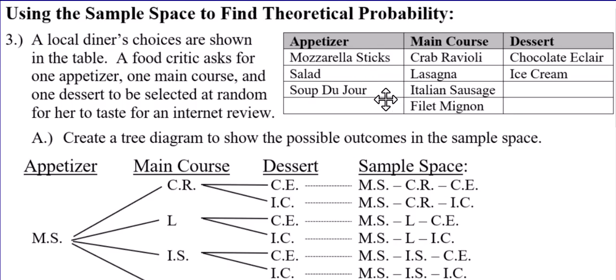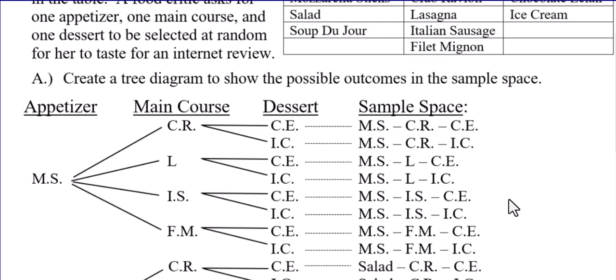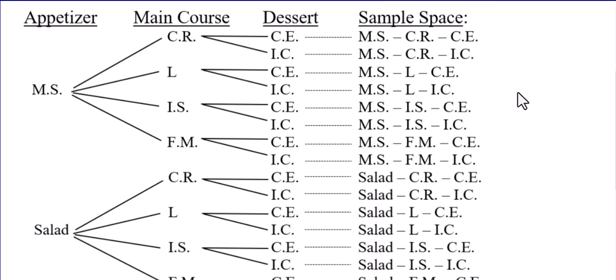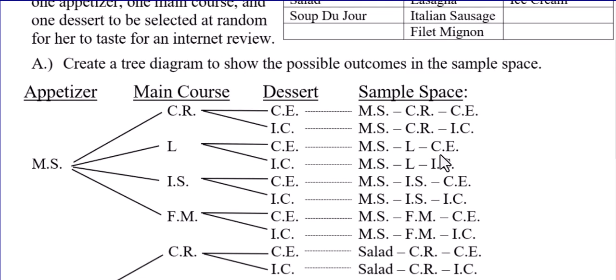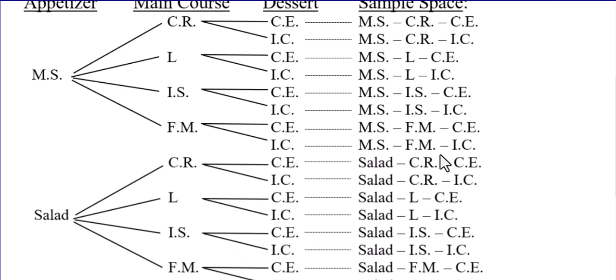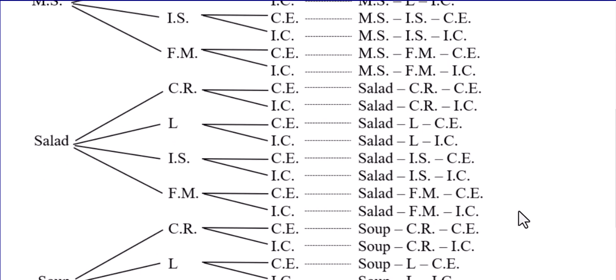Because remember the shortcut for finding the number of outcomes? Take the number of outcomes for each event, multiply them together. We got 3, 4, and 2. 3 times 4 is 12, times 2, boom, is 24. So that's a nice little way of making sure you have the correct number of outcomes in your sample space.